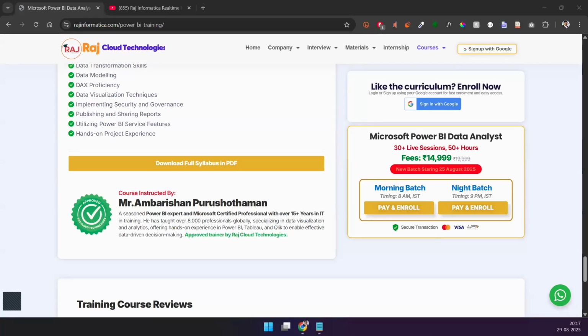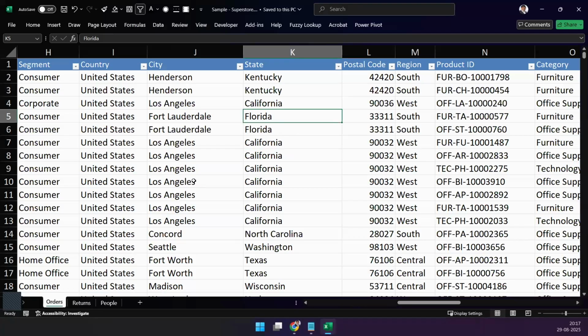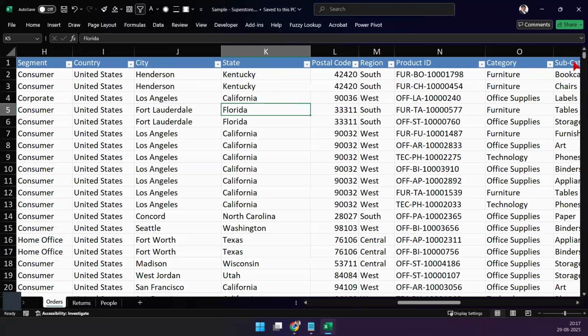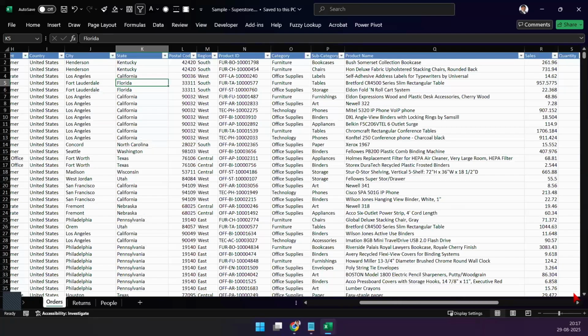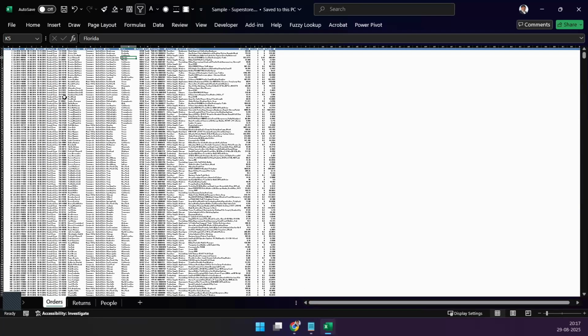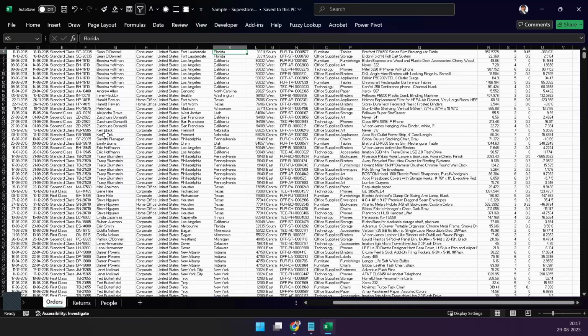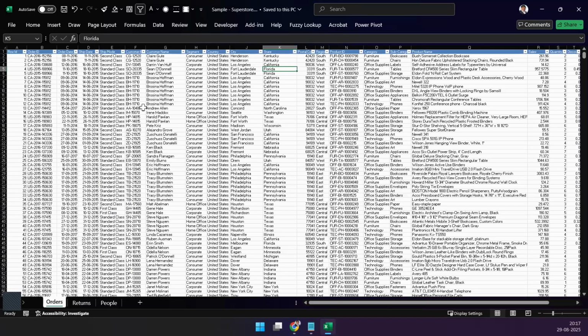Okay. Have a look at this data set. It's a simple data set. Okay, I'm just going to zoom out. Yes, it's a long, lengthy data set. Can you see this? You give this to a machine, it can read it, it can process it, it can do anything with it. But if you give this to a human being, what happens? Human beings are not that good at reading and understanding the data.